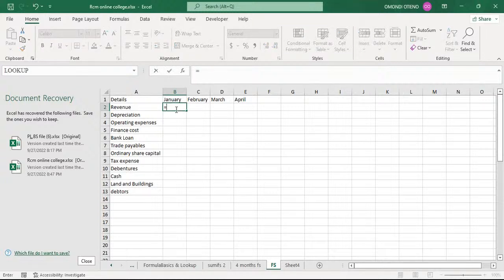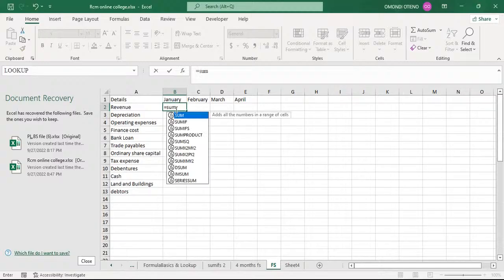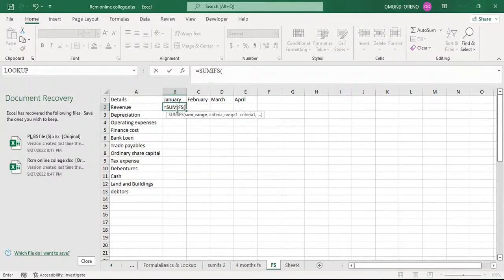So activate your cell, say SUMIFs. The moment you do that, you will see it appearing as number 3. Don't continue typing the name, just use the down arrow to move to SUMIFs. Once it is highlighted in blue, click your Tab button to get it inserted.